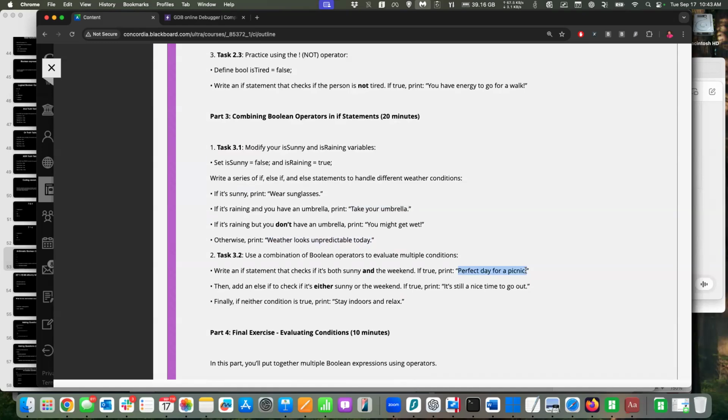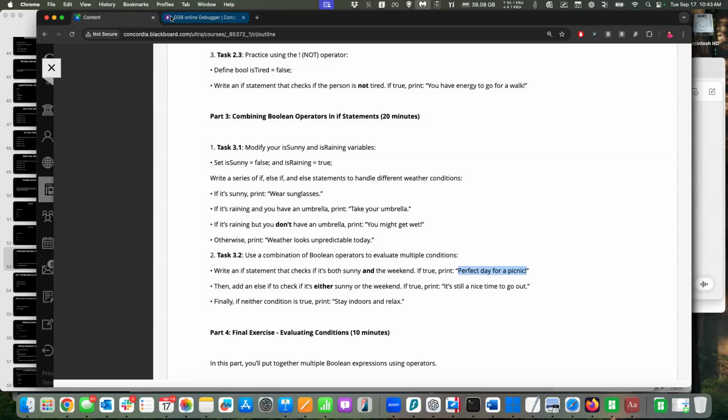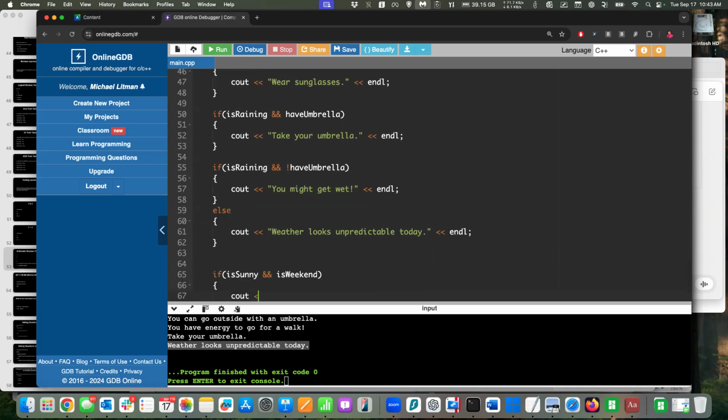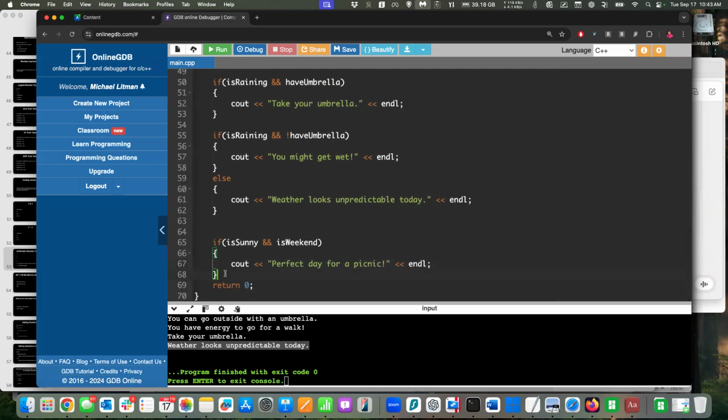And you'll see what I mean here in a second. So if it's sunny and the weekend, that's the first part we're writing here. If is sunny and is weekend, print out perfect day for a picnic.